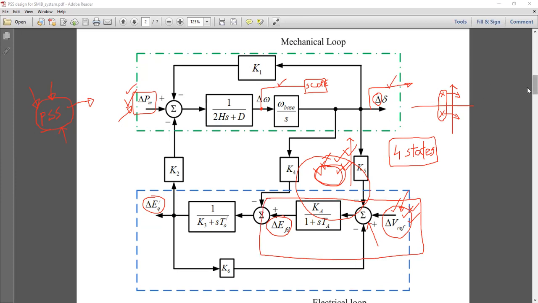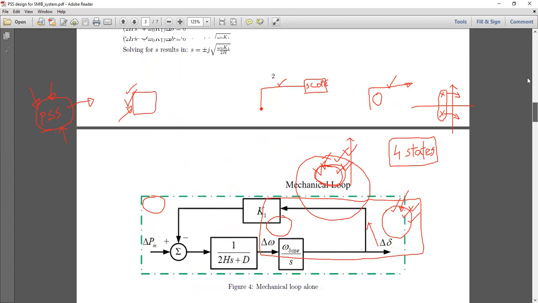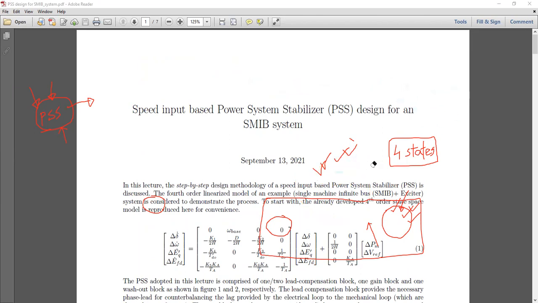If you can recall the exciter block, probably it's not here. We were always looking at the exciter block, or the AVR block, like this. With the help of the block diagram, we were always mentioning that there is a del Vs, one of the inputs in the summing junction. There were several inputs in the summing junction. One was del VREF.